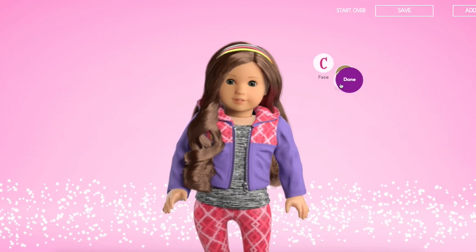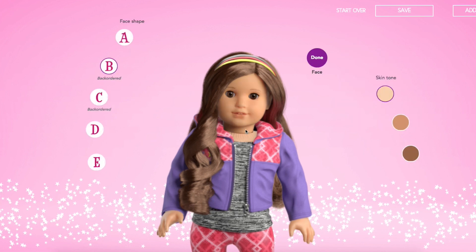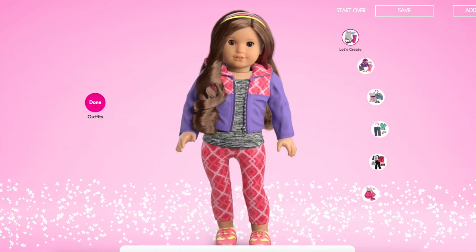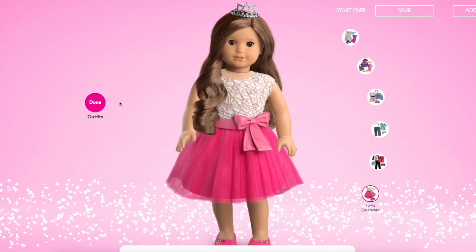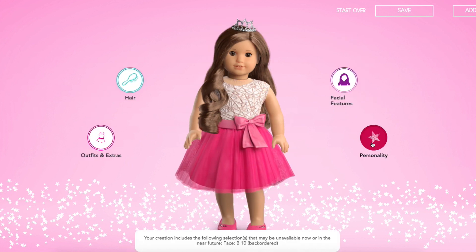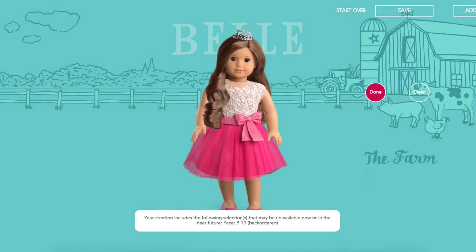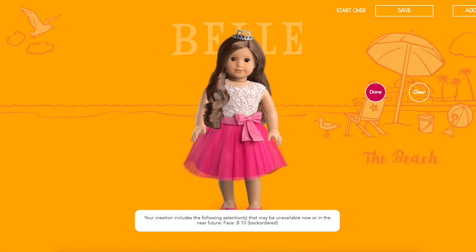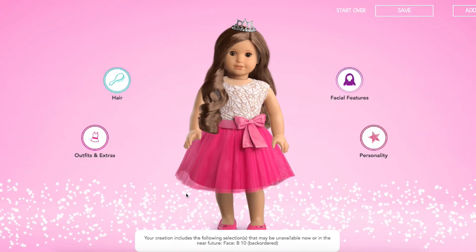Now we're going to go on to her facial features — beautiful brown eyes. We're going to go with face B, and now moving on to outfits. Someone commented that I stuck them in the same outfit, but you don't really have much to work with here. She's still a princess. For her favorite place it'd probably be the library, but there isn't really an option for that, so the city will have to do. Reading and writing — that's so Belle. Here's Belle, I think she looks really cute.